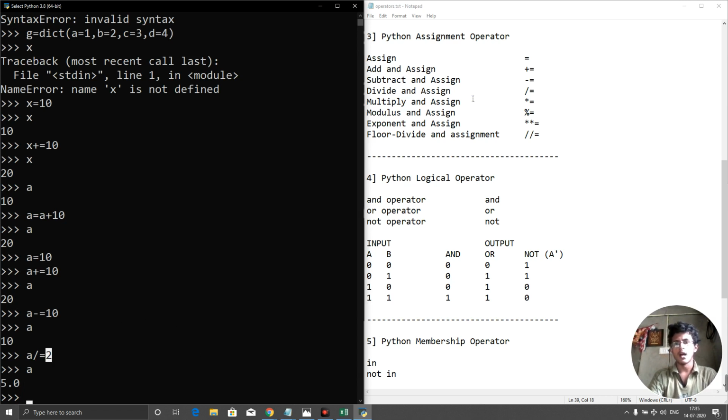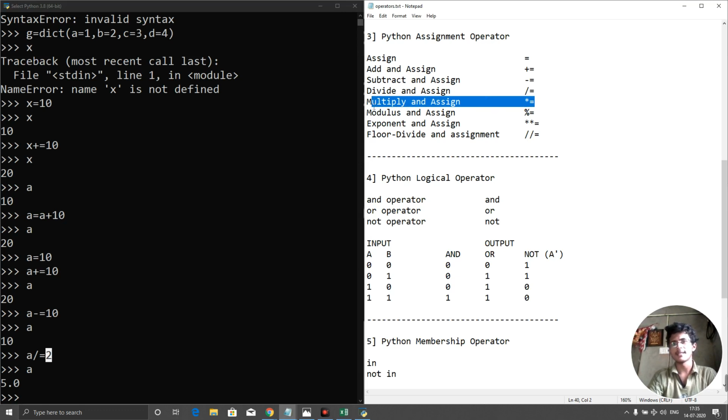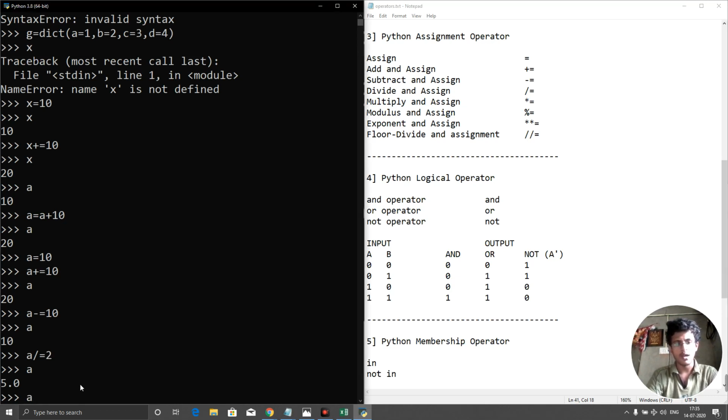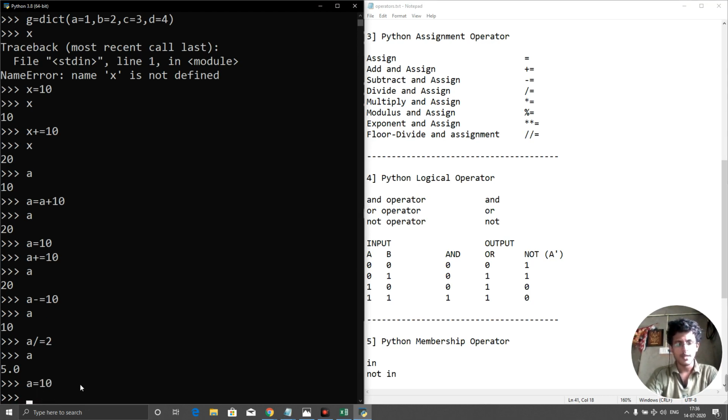Similarly, you can understand all those things. That means multiply and assign: it will multiply first, then assign. And modulus and assign: it will find the modulus, then assign. For example, if I have A equals 10, then A mod equals 3 will give us the result as 1, but we will check what it gives.